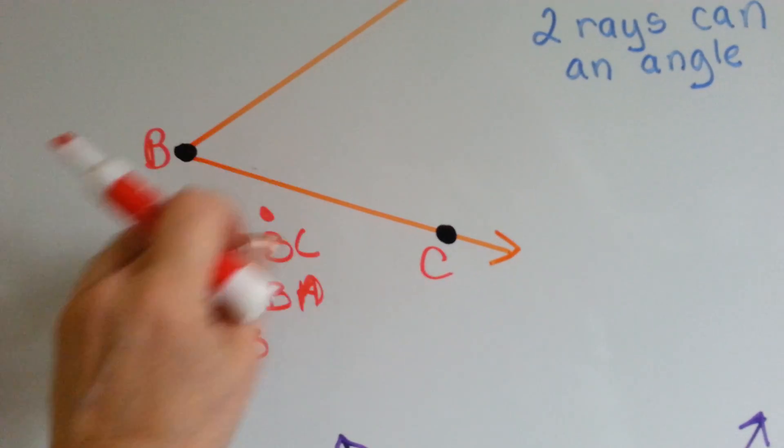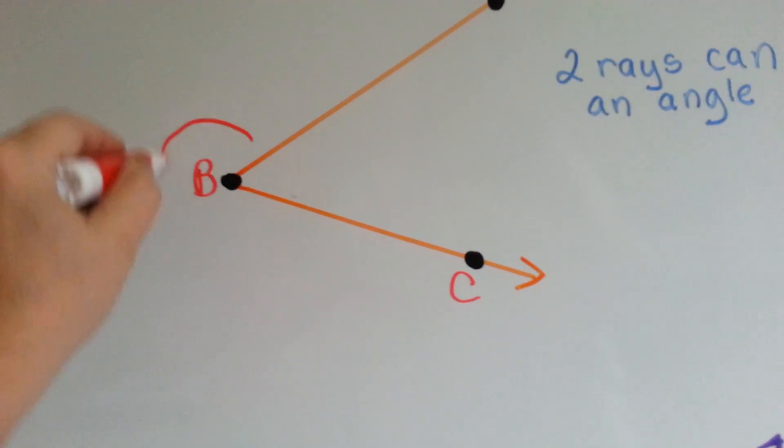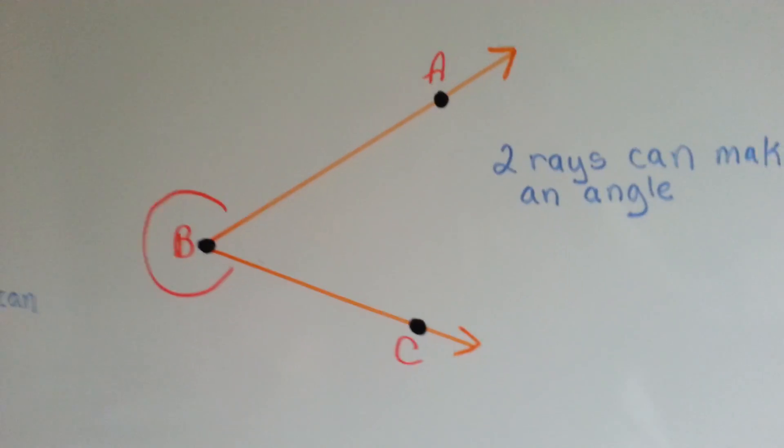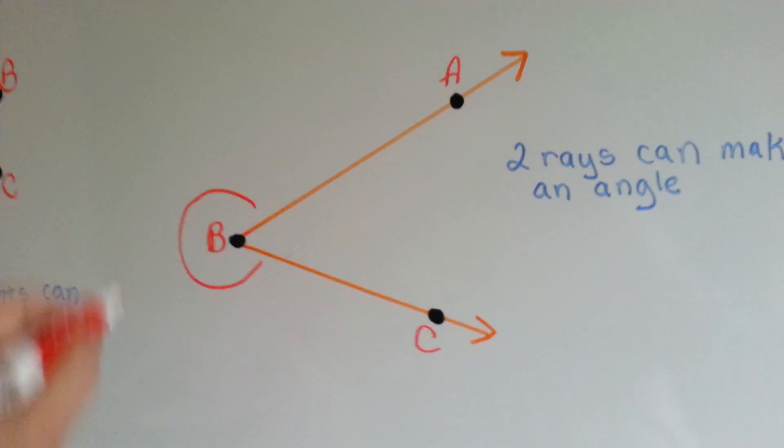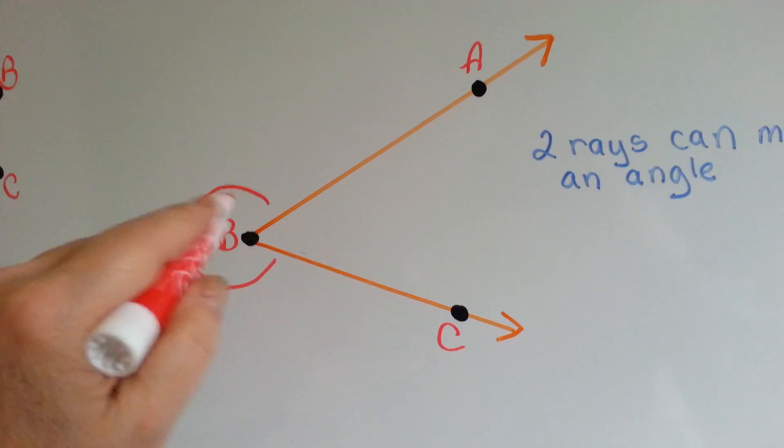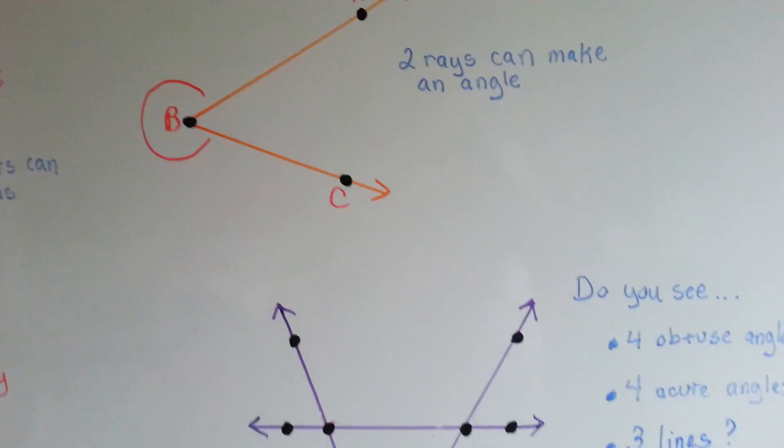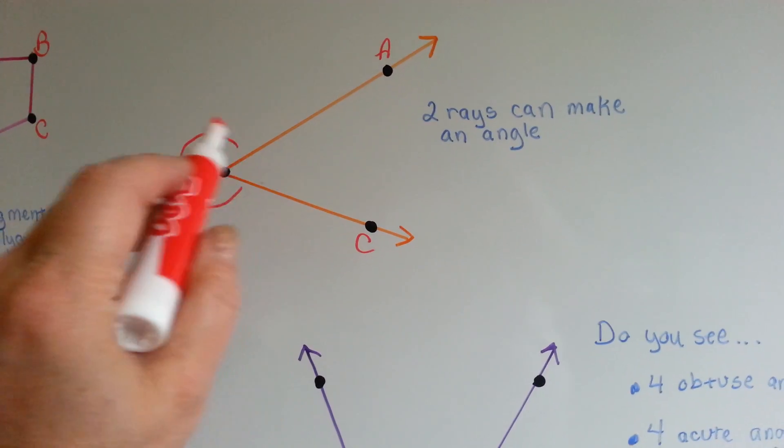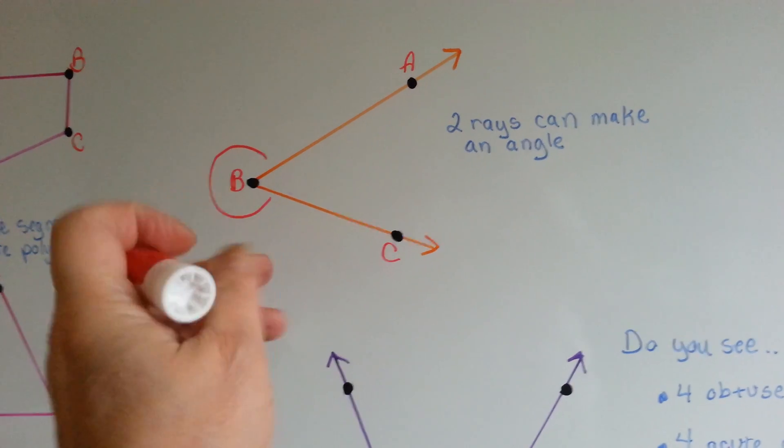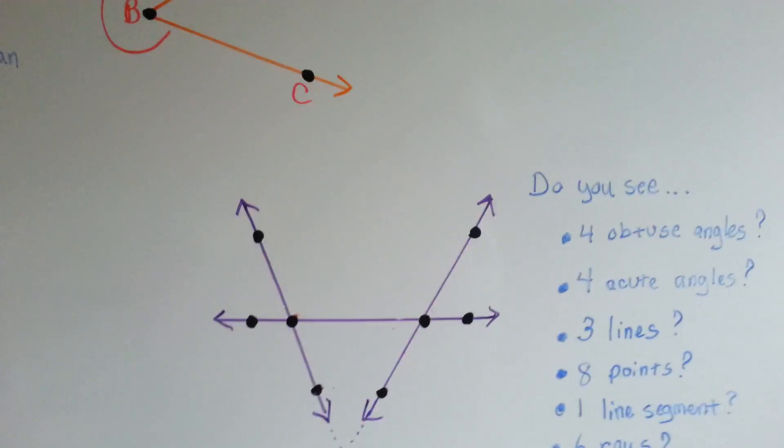Did you know that the angle could also be so big it wrapped around and almost closed again? What if this wrapped around and opened up so much that it flipped around and that's the angle? You can look at it that way, too. That comes up in geometry. It's not always the little inside. It could be this big outside. That's the angle. It opened so much it flipped back around.